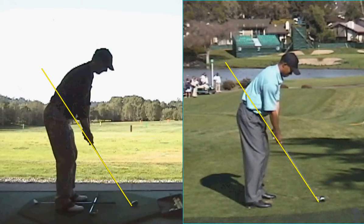This might be a 54-degree angle. It's either 54 or 56. I'm going to measure it right now. I know my 7-iron is 51 degrees on average. So the good news for me and you and anybody that plays this game is, if it's 51 degrees at address and 56 degrees on the way back, and 57 degrees as it comes in or 55 degrees as it comes in, then my dispersion pattern is going to be narrow. But if it's 51 and then 65 and 40, then obviously I'm going to have some pretty errant golf shots.